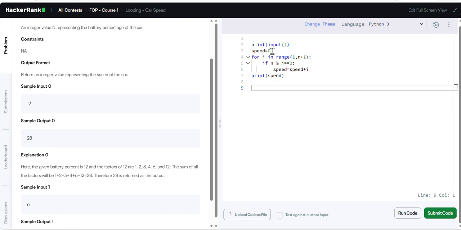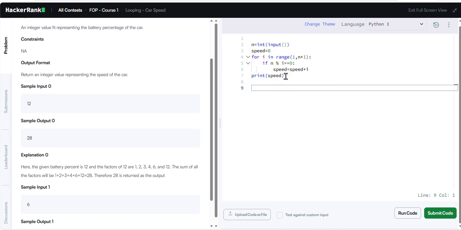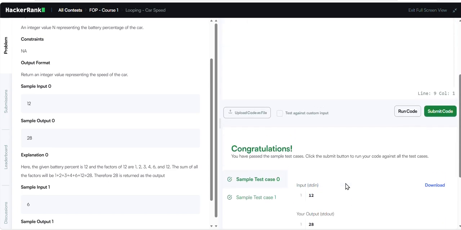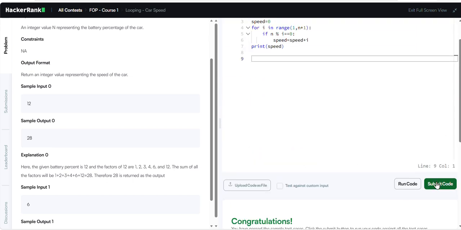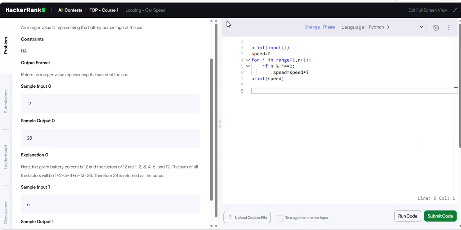At first speed will be 0, right? Then speed will be added with this i value. Then at last we are printing speed. We will run this code. See, we got 28 as output, right? Yes, this is about this.